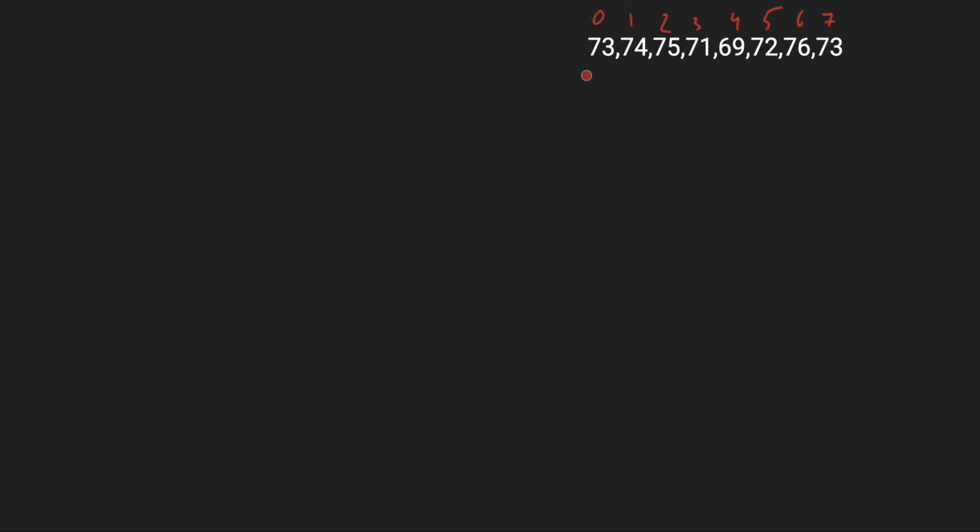What we are going to do is create an array of integers with the same size as the number of days, and we are going to set for each day how many days it will take to get a next warmer day. We are going to solve it using the monotonic stack. So let's create our stack here. This is our stack. First, we are going to start from the end of our array, for example from the 73.